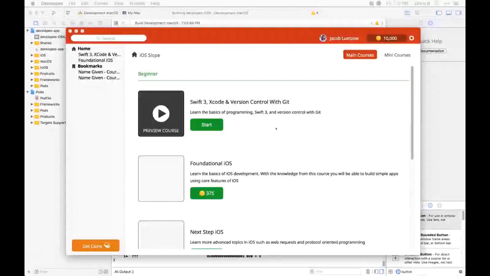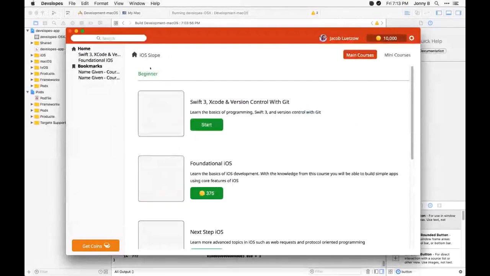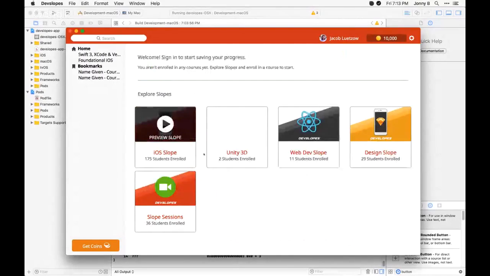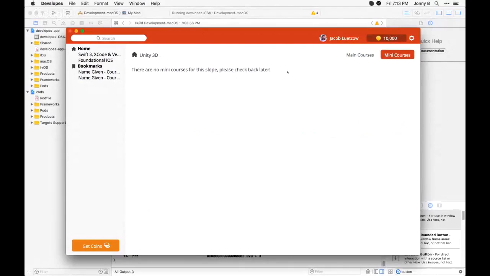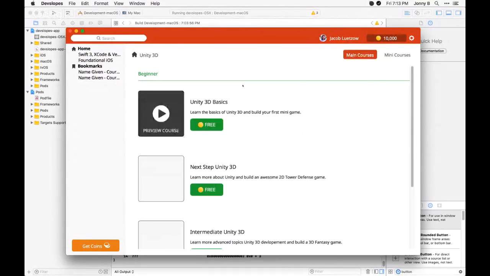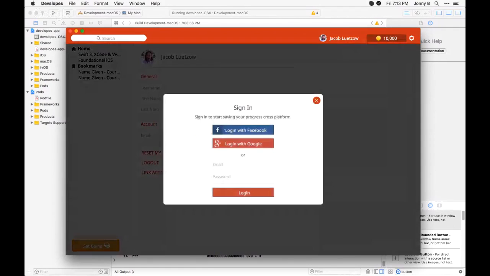Okay, cool. So what I did today was, you guys have seen most of this before. But if you go to one of our slopes that does not have mini courses, now it gives you a nice little indicator. Future-proof that, so it already checks if there are mini courses or not, and if there aren't, then this will be there. And then what I just finished up and PR'd for Jacob is our link account. So if we need to add people from other platforms, then this pops up and you can put in your info there.